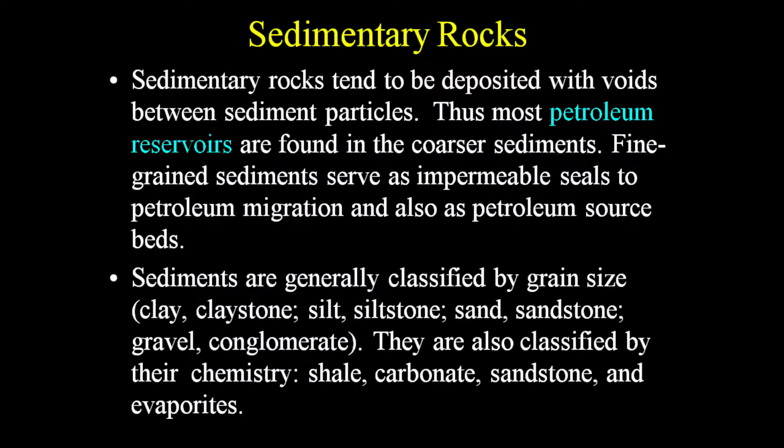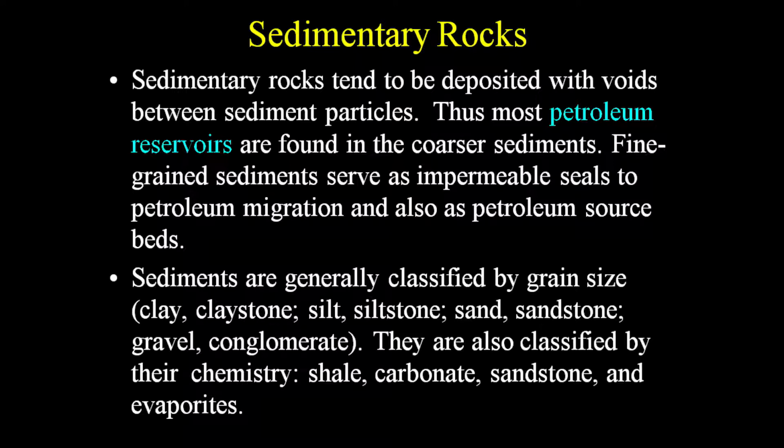As far as oil and gas are concerned, sedimentary rocks are very important. Sedimentary rocks tend to be deposited with voids between sediment particles. Thus, most petroleum reservoirs are found in the coarser sediments. Fine-grained sediments serve as impermeable seals to petroleum migration and also as petroleum source beds. So, in petroleum industry, you will hear more about sedimentary rocks than any other rocks.